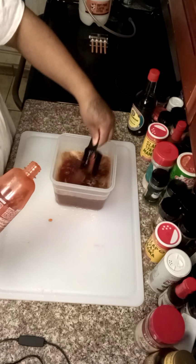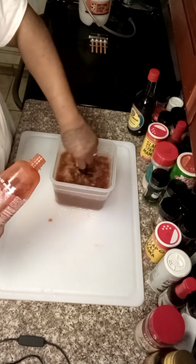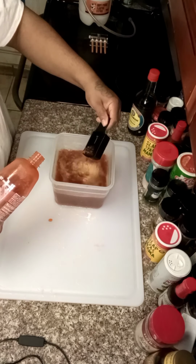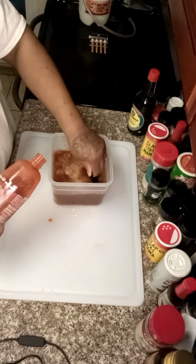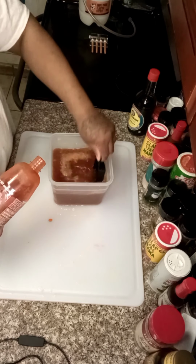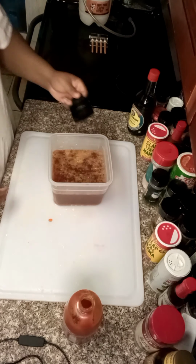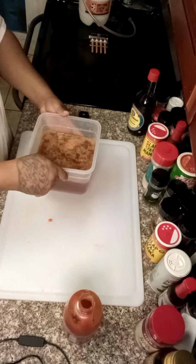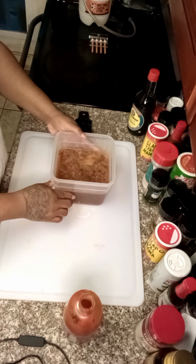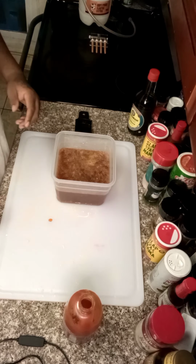Just like that there. Just stir it up. Make sure you don't have no chunks of the orange or the lemon in there, because it'll clog up my injector. That's why I put my finger on there when I poured it in. So this is what I'm gonna use for that pork shoulder. Boom. Here you go. I'm gonna let this finish soaking in vinegar and water, and I'll be back.